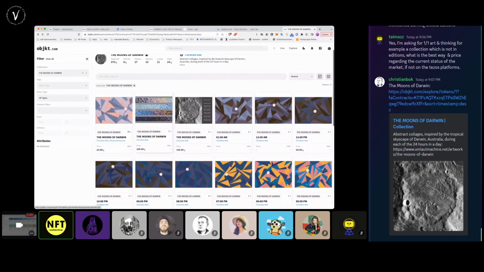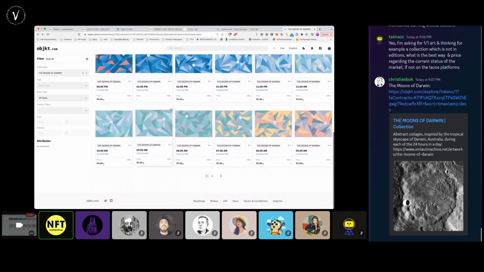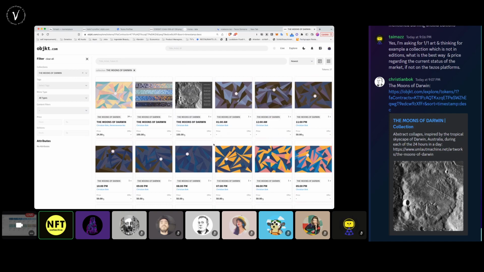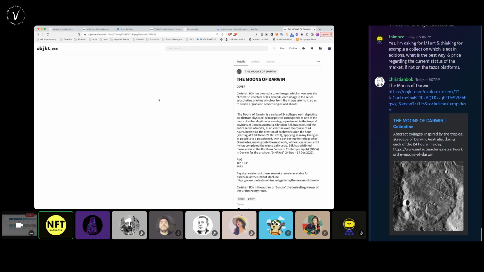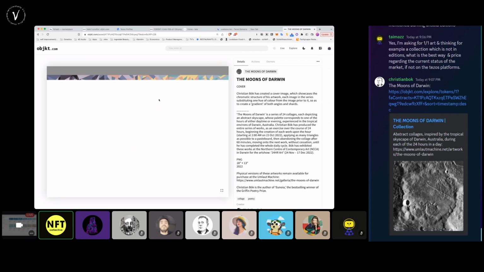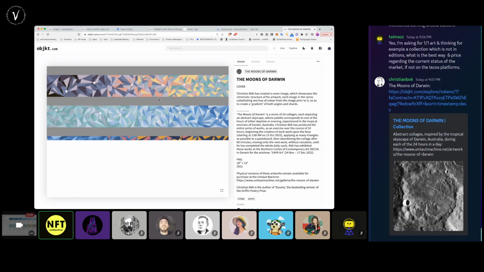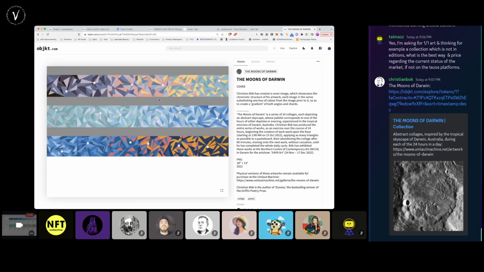I just have to say, I really like how Christian's always doing stuff where his collections are tied together, and there's a component that adds on to it as well. It adds more interest for me, particularly as a collector, into collecting this piece and knowing the story behind it, having pieces like this that actually overarch the entire collection. This is a really cool piece right here, just because it's giving the whole story about the collection, and you're seeing a lot of the pieces wrapped up in one. I'm surprised someone hasn't collected this one yet. This is a pretty cool one.